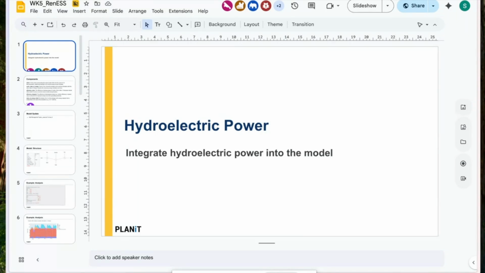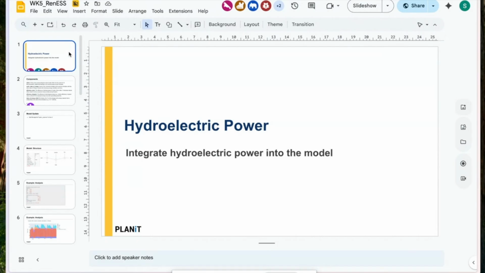If we set p_nom_extendable as true, then PyPSA will decide the capacity of the generator based on cost optimization. When we say cost optimization here, PyPSA will use both investment cost and the marginal cost as well. And also later today, we are going to cover some more constraints that will include a global constraint, and then some other cost constraints as well.